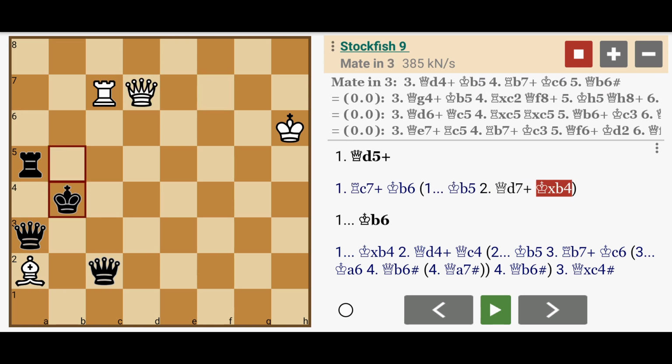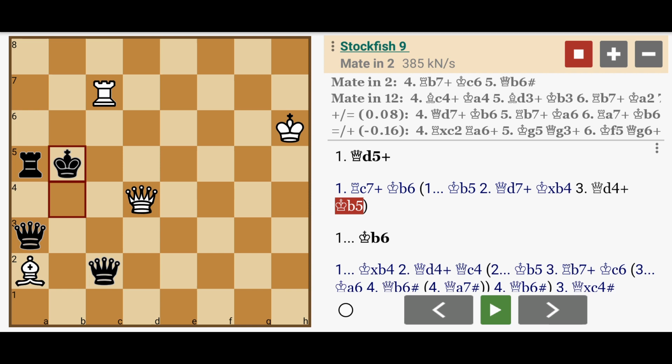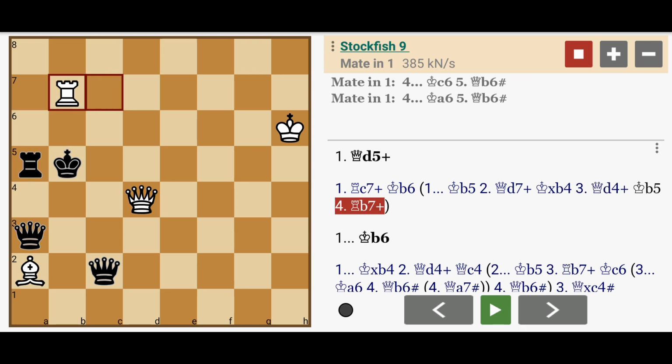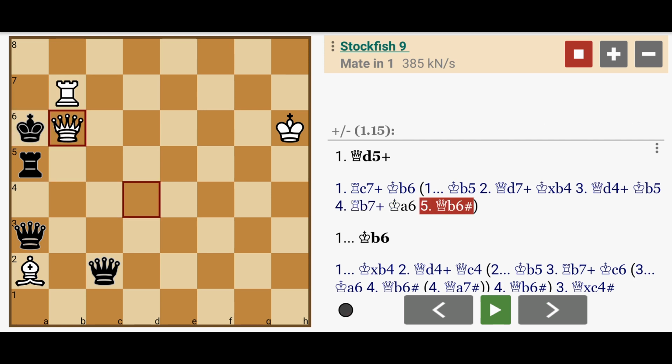The king captures the knight, as before. Queen to d4 check. King moves back to b5. And similar to earlier, rook to b6 check. And whichever side the king escapes to, is queen to b6 mate.